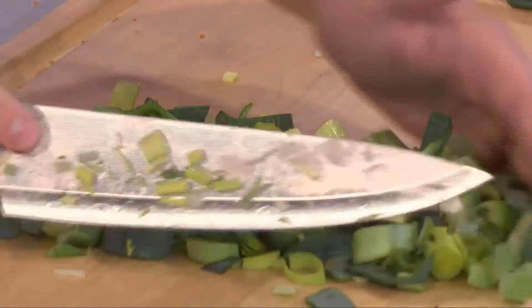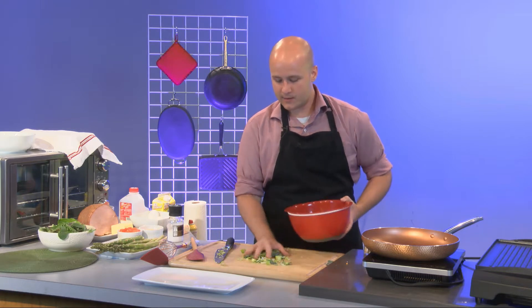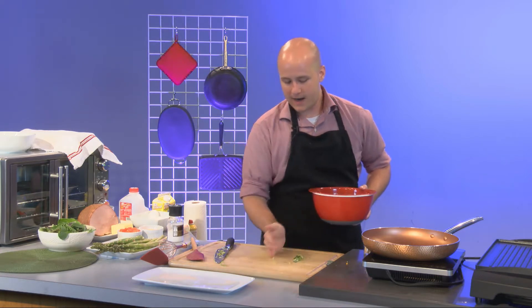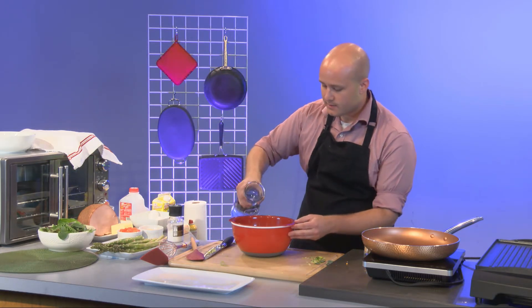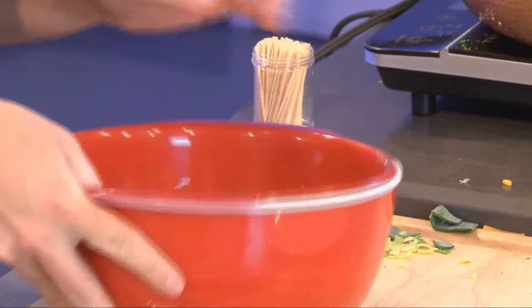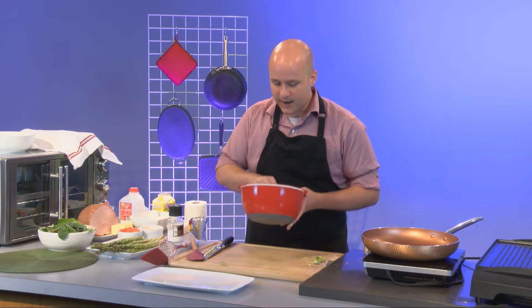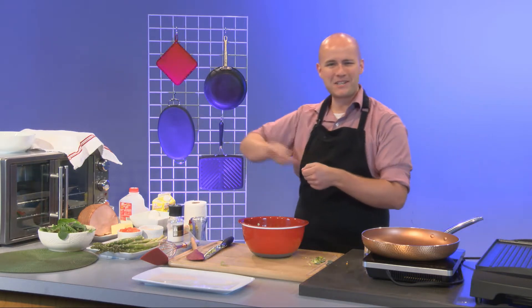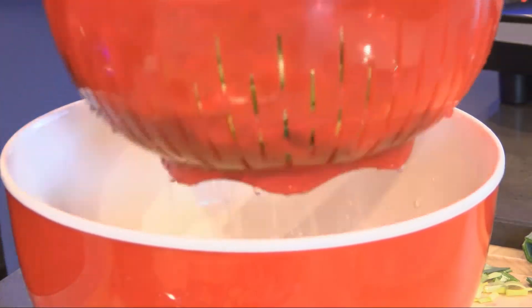I have a little bowl and a strainer. I would normally do this ahead of time so I know it's clean. I personally just clean my veggies when I get them home from the grocery store and keep them in Tupperware. But I'm going to pour some water over them here. With a strainer, an easy way to do this is just running them under the sink. It's one of those things where knowing a good technique saves you from trying to peel and wash every individual leaf of the leek.